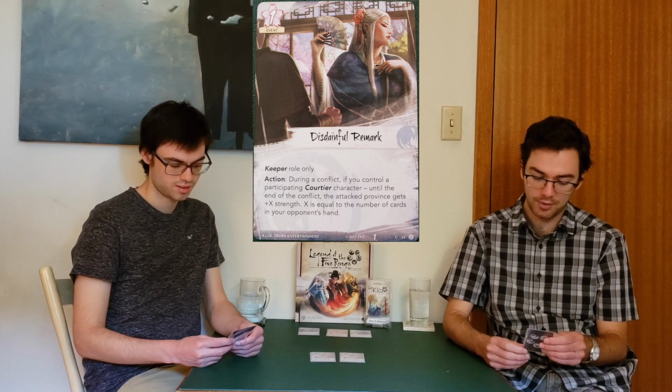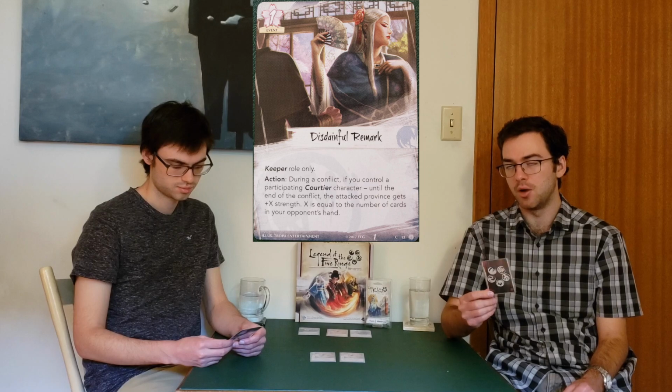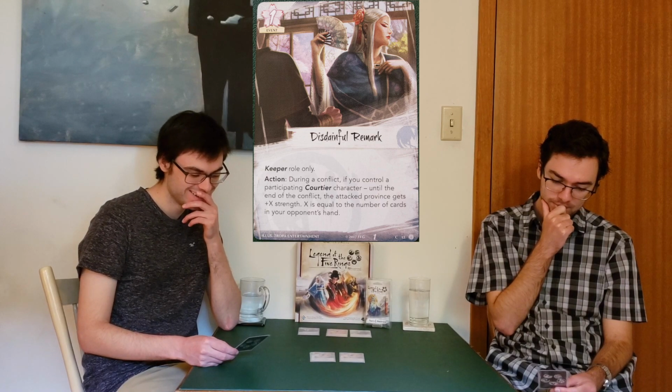Okay, so the action of this event is: during a conflict, if you control a participating courtier character, until the end of the conflict, the attacked province gets +X strength. X is equal to the number of cards in your opponent's hand. Oh. They can play around it, is the thing.